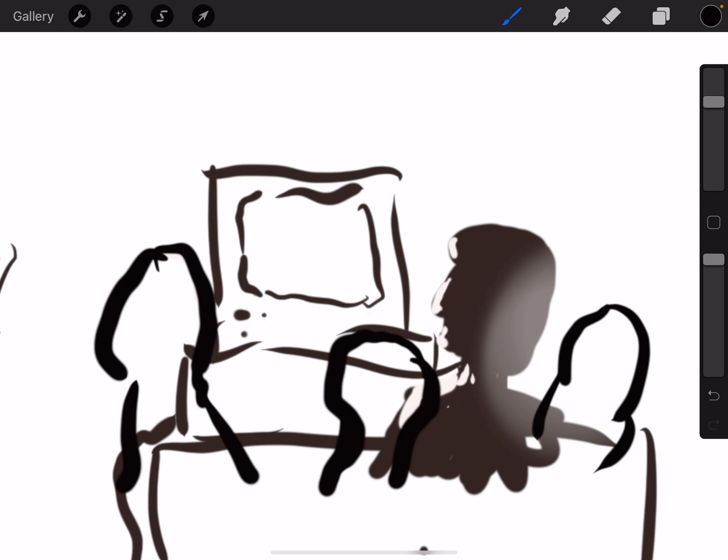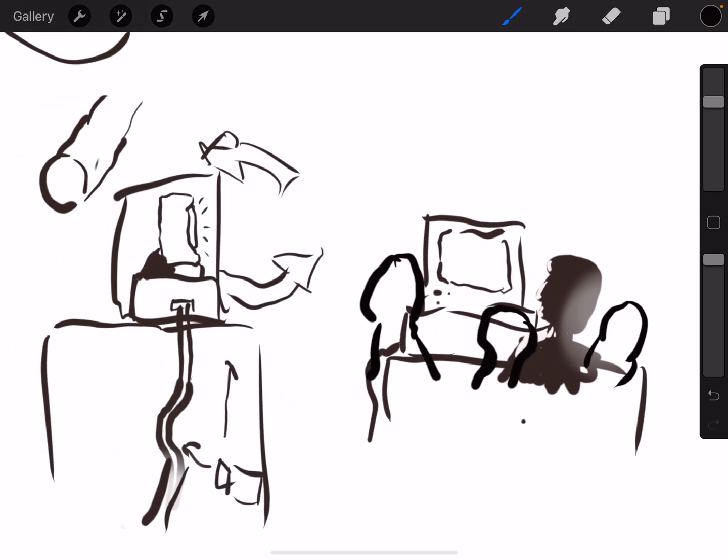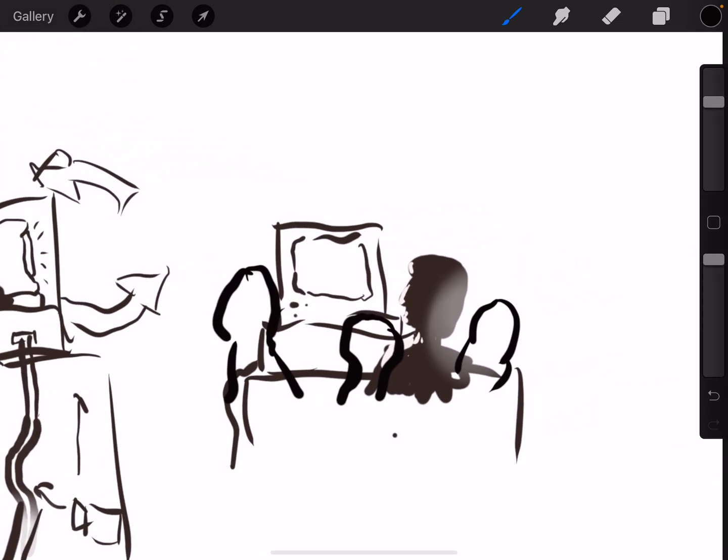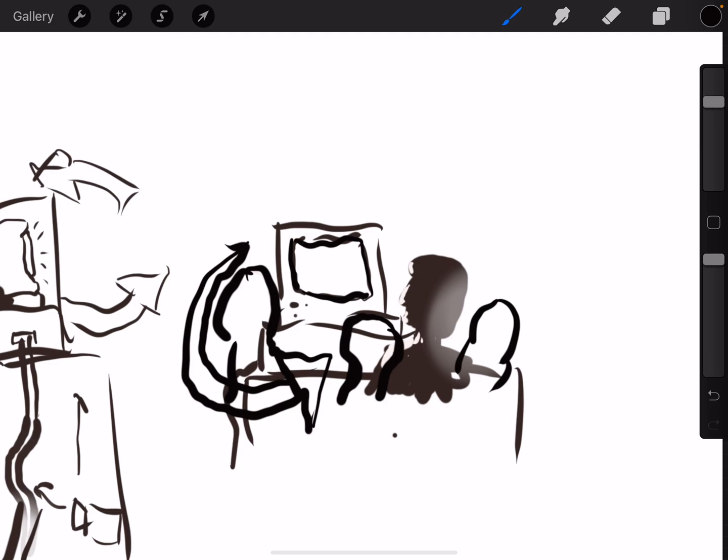So we pan from that previous scene, looking at it sideways, kind of zoomed in and close up, to coming around and seeing what are all these people that are sitting there looking at a computer, and they're all kids, and they're all just like, you know, mouths open going, wow, you know.